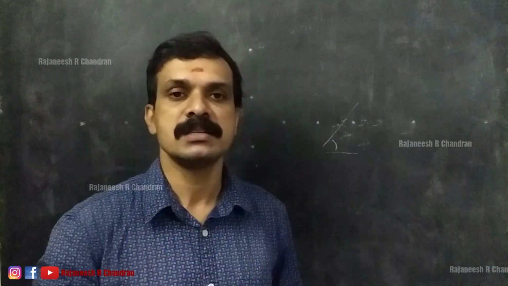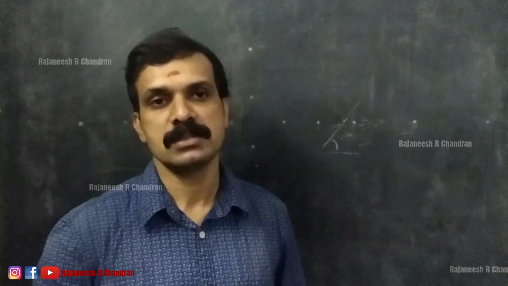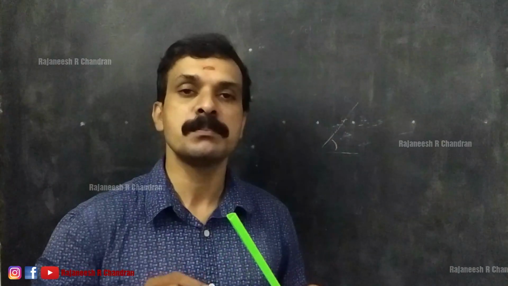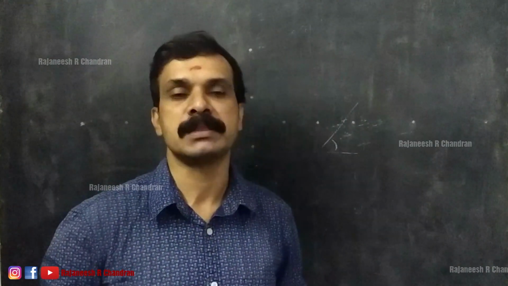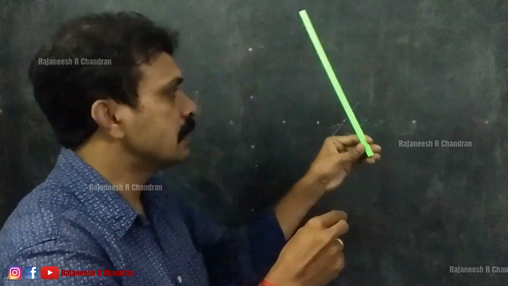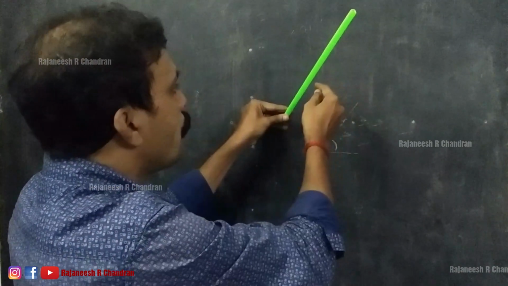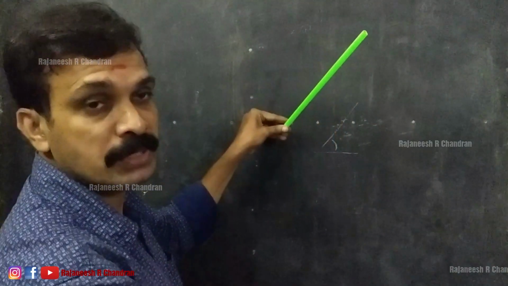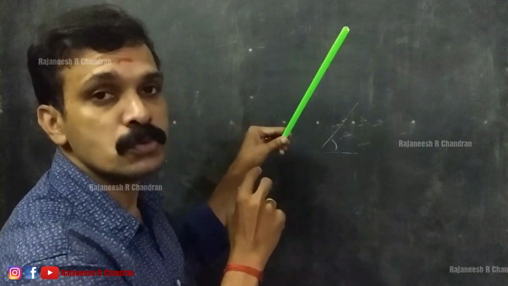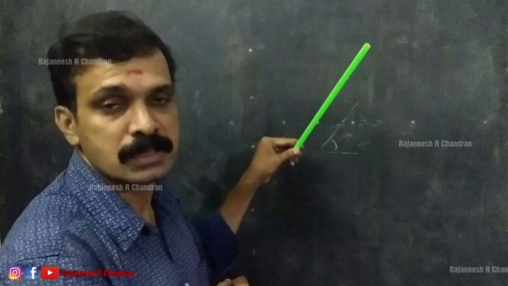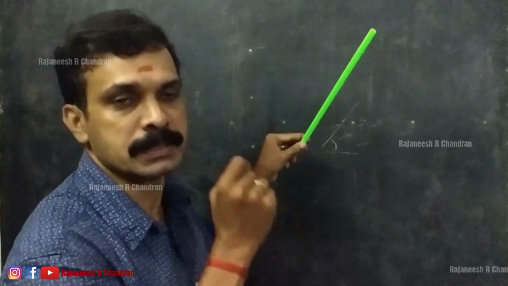The projection of lines inclined to both the planes can be done in two ways. One method is known as the rotating line method and the second one is known as the rotating plane method or trapezoidal method. In this video, we are concentrating only on the rotating line method. See, this is a line. This line is now inclined with both VP as well as with HP. We have to make the projections of this line using the rotating line method.